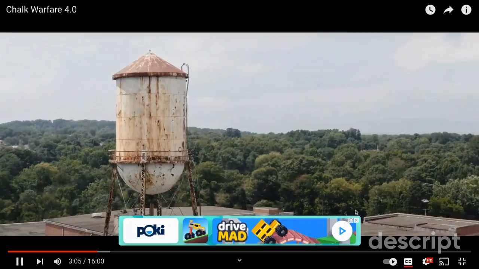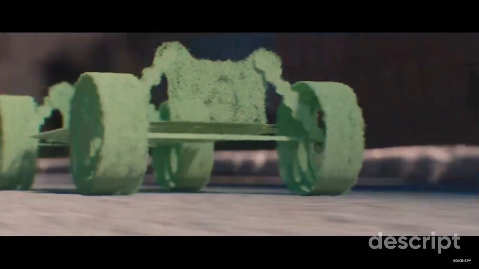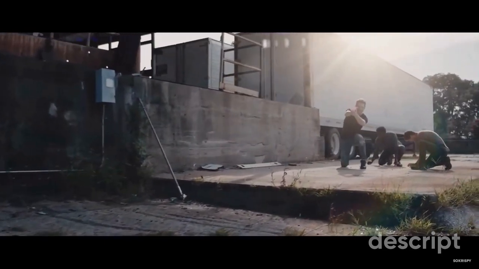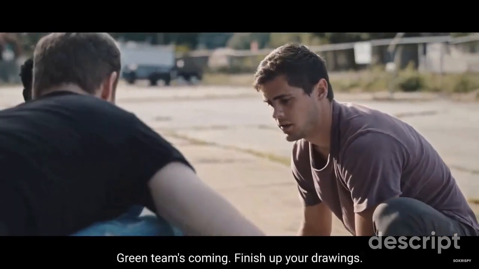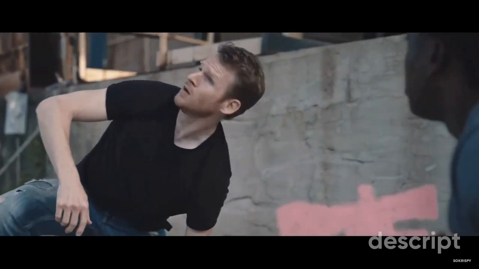What are you gonna draw? Remember the other ones that draw on Iron Man? It's gonna be the guy's logo. We still got the RC car bomb. That just got shot. There's a little fire. Who shot it down? It was pink team. What kind of gun is that? Green team's coming. Finish up your drawings. Ooh, that's a good sniper.